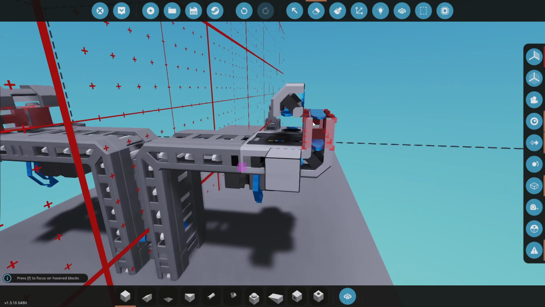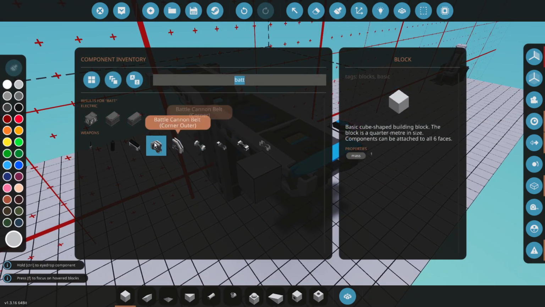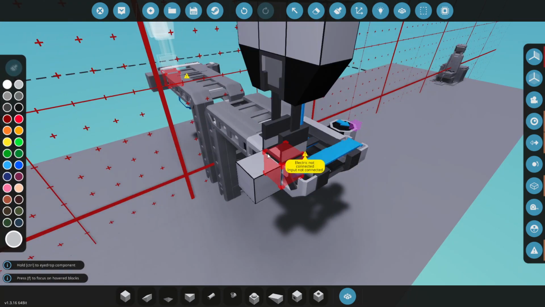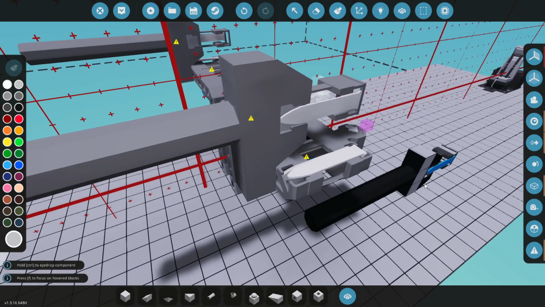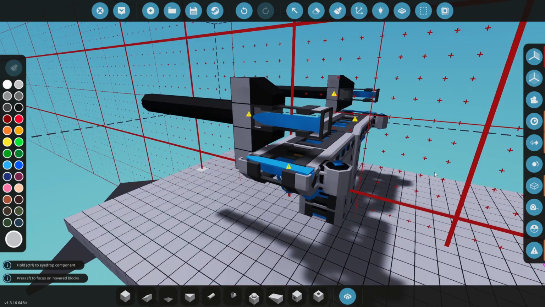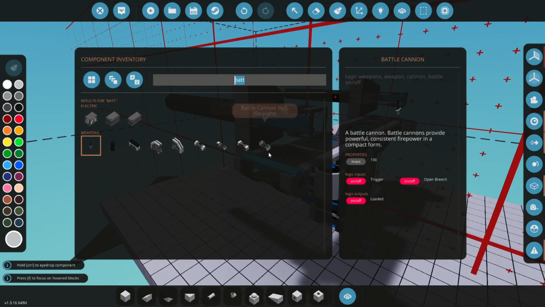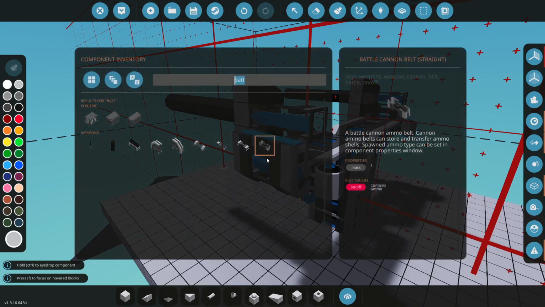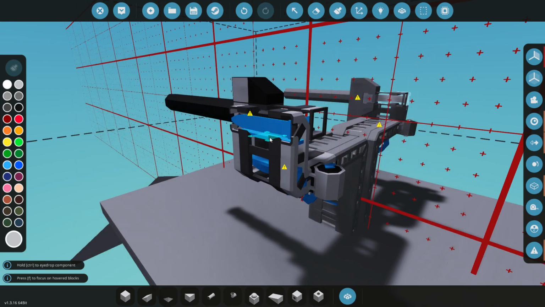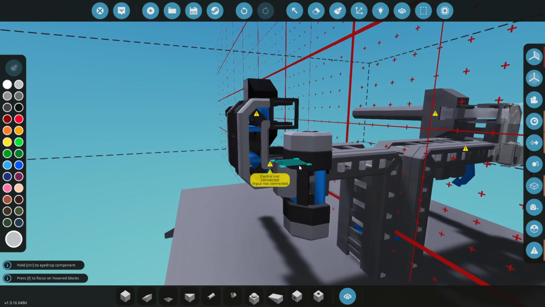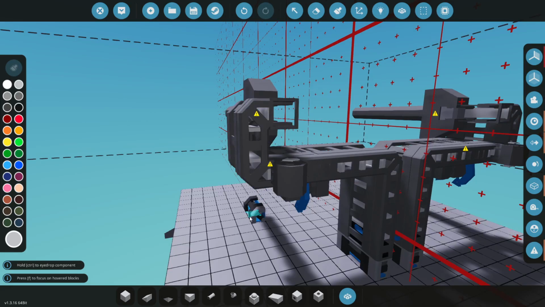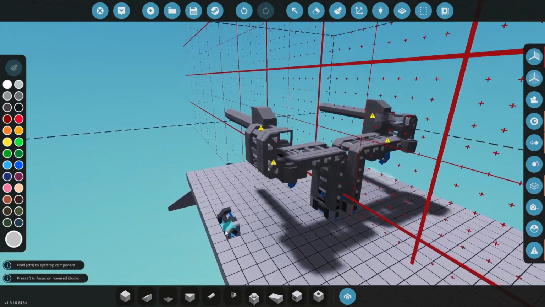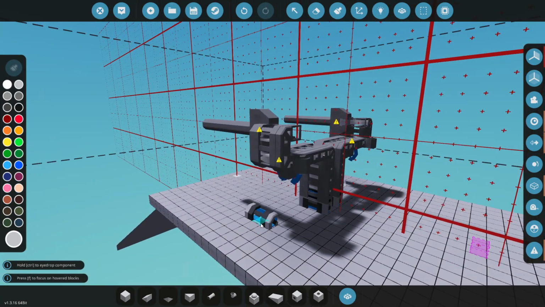In order to do that, I would recommend that you place the gun and then work on the bullets and then move the gun and then work on the bullets until you get a real distinct feeling for what might work and what might not. In this case, we could do something like this. Each gun is a little bit different in terms of how it connects up, but this would work fine. However, this only gives us 1, 2, 3, 4, 5 bullets before we need to stop and reload. So this would be a pretty short salvo.